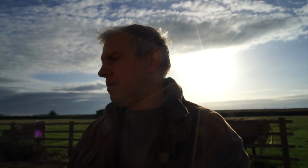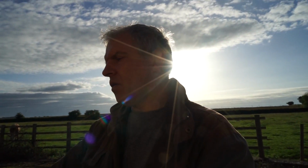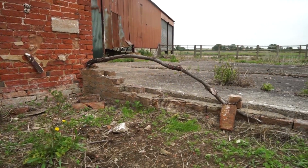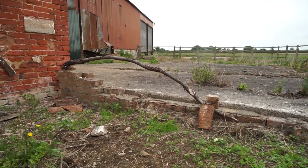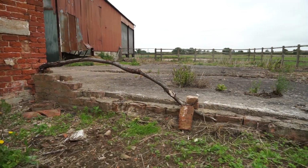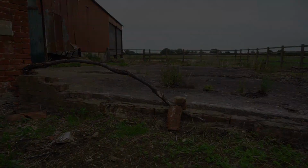Nothing's happened. I set this up yesterday and I got it all set up so I could just creep in at 4:30, 5 o'clock this morning and get set up under the bag hide. And the luck I'm having at the minute, there was a flying ant's nest right next to where I'd set up, so I've been avoiding ants all morning as well. It's just one of those things.